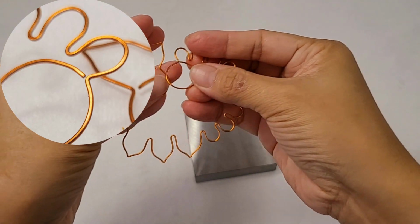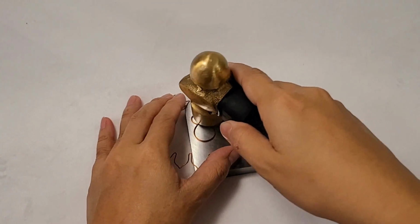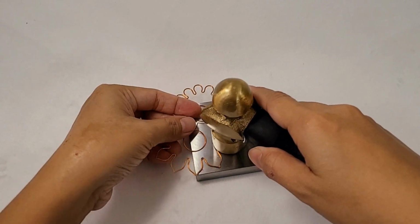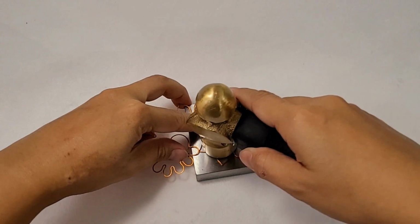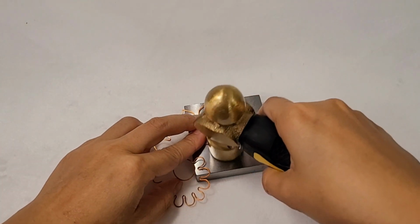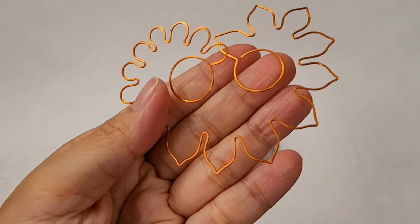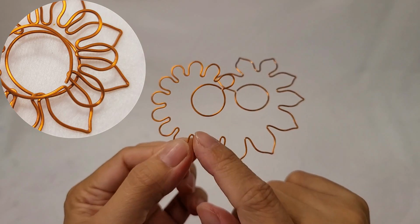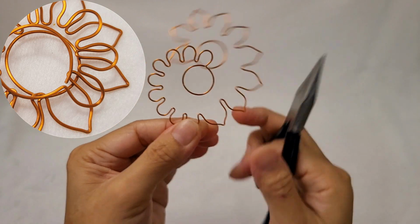If the small wire makes the petals not strong enough, you can flatten the wire to increase the rigidity of the product. Pull the petals apart for easy flattening. Create a distance so that the two layers of petals are alternating.